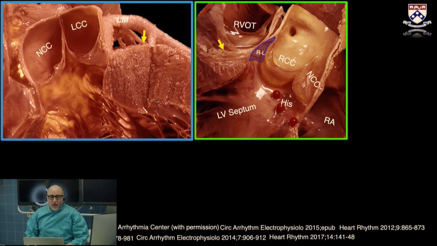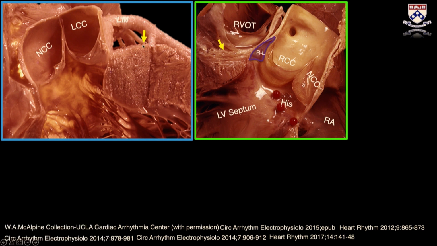Traditionally speaking, the LV summit is a term that was acquired by McAlpine as the highest point of the epicardial surface of the left ventricle. So that's all LV summit is. It's this yellow arrow right here. Now you can see that as you go more septal, you're directly opposite to the septal leaflet of the pulmonary valve. You're in front of the right-left junction, and epicardially, you will be below the left main, the LAD, and the fat pad of the artery. So this is why epicardial ablation doesn't really work for this.